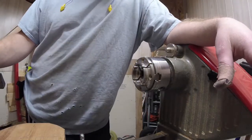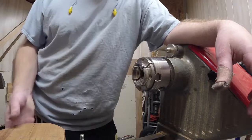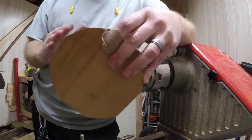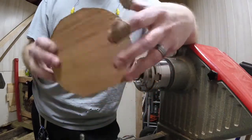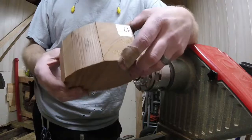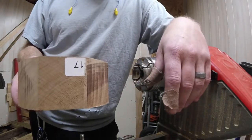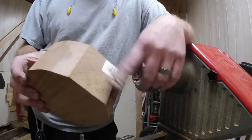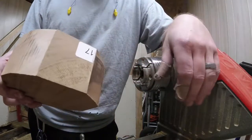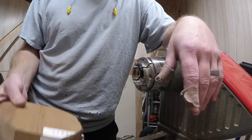Today I'm going to attempt to make a bowl. I'm going to be using this blank here. It came in square. I just knocked the edges off of it to make it a little bit easier. You'll notice once I start turning why I knocked the edges off. It's a little rough in the beginning because you're cutting a lot of air and your tool just keeps banging against the wood when it makes connection again.